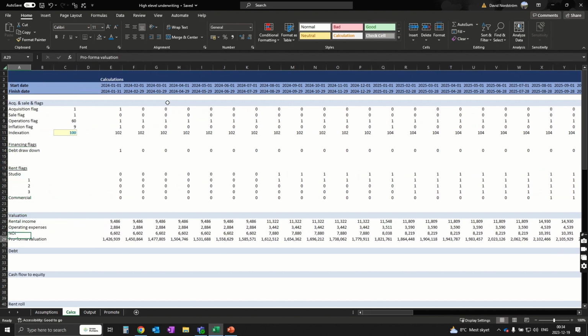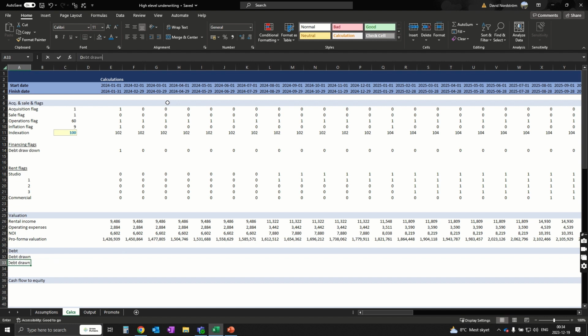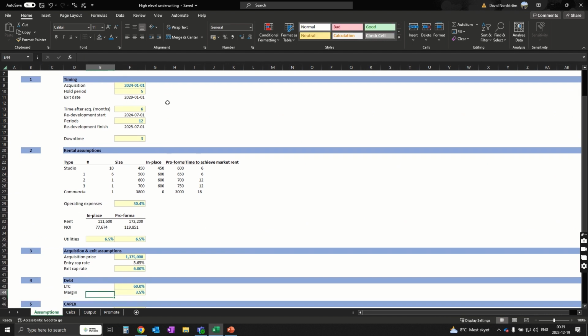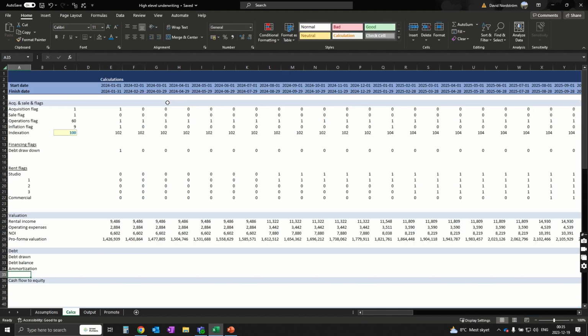Okay, so then we can also do debt drawn, and then we can do debt balance. We can do amortization. I forgot to have any amortization. I don't know how it's structured in the US where this deal is being made, and obviously there's tax implications and stuff. Let's disregard this for now. Okay, amortization. Let's do 2% annually.